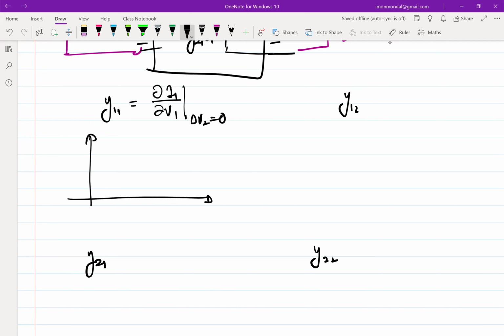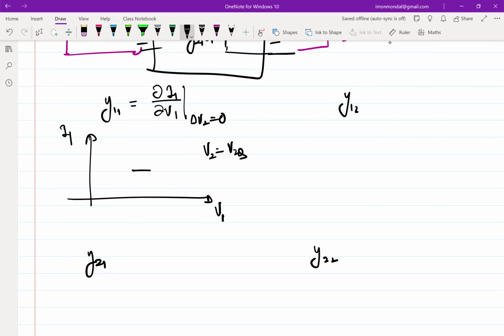So I should plot I1 versus V1 under the condition that V2 isn't changing. Delta V2 is 0, which means V2 is constant. Let's say V2Q. Under the condition V2 is V2Q, what should I1 versus V1 look like? Now our expected Y11 is 0, so can you comment on what this plot should look like? I1 should be constant, correct? Constant means I draw a straight line parallel to the x-axis.